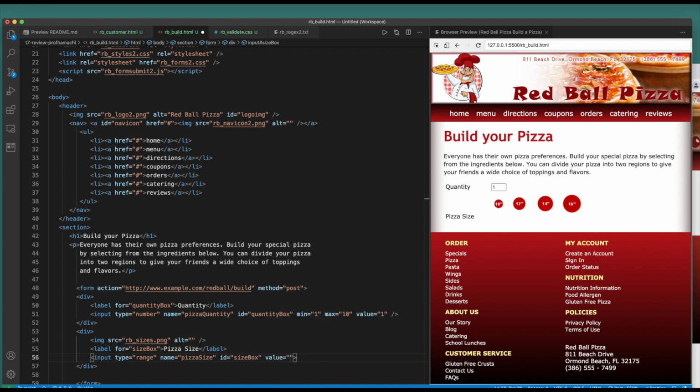Value, we'll do 14 there. Minimum is going to be 10, max is 16, and we'll go in steps of 2. See, so there's our slider. It is in increments of 2. And there you go.